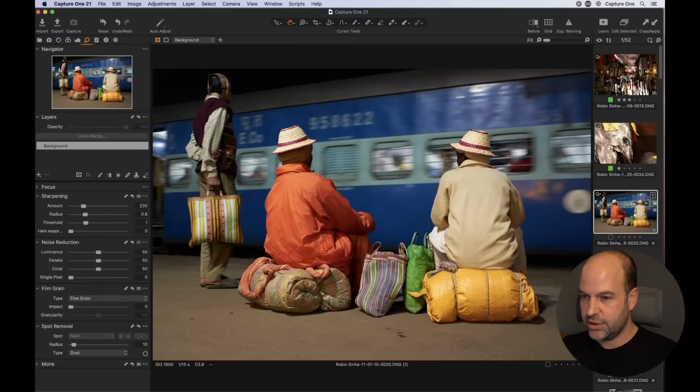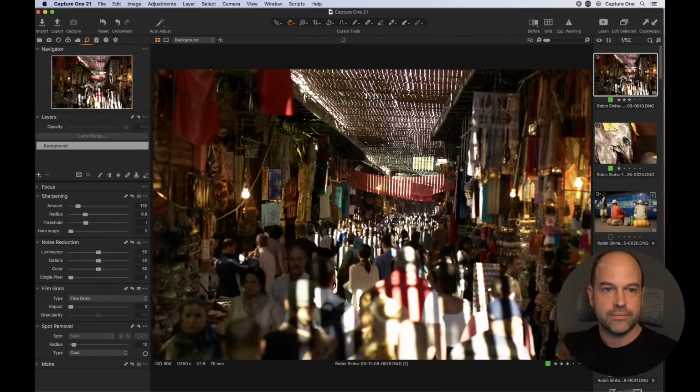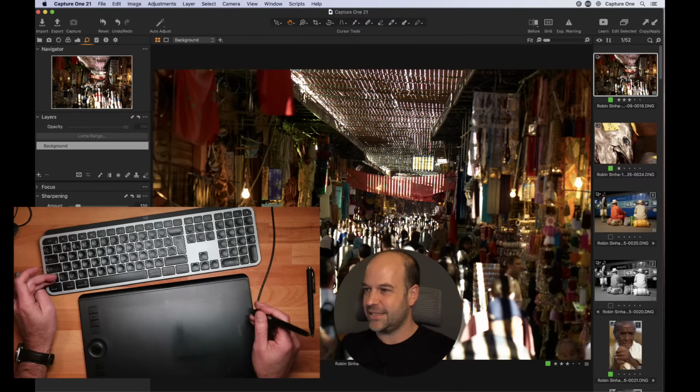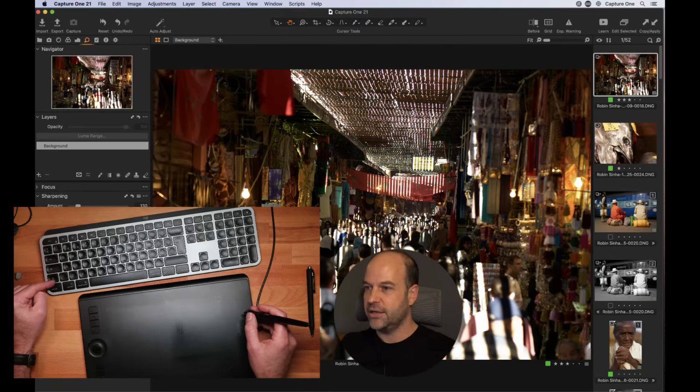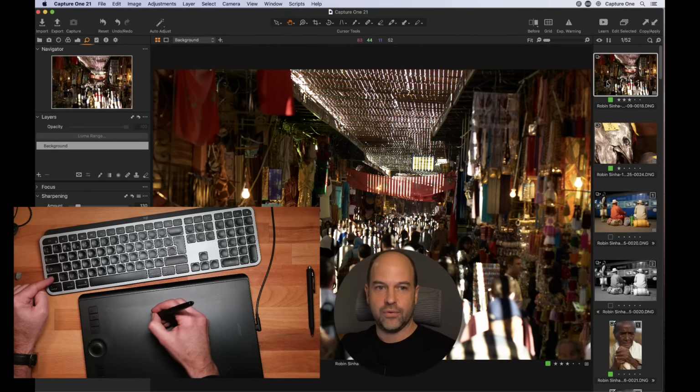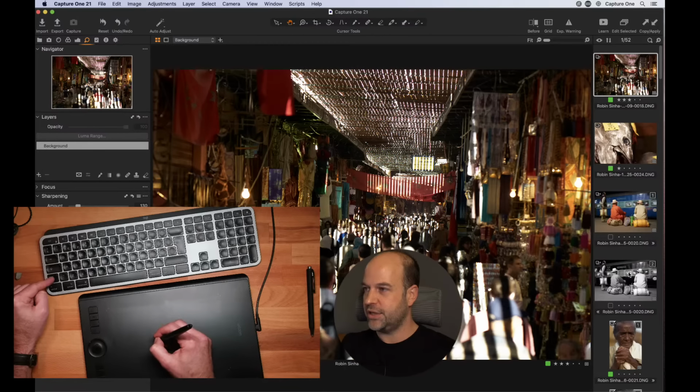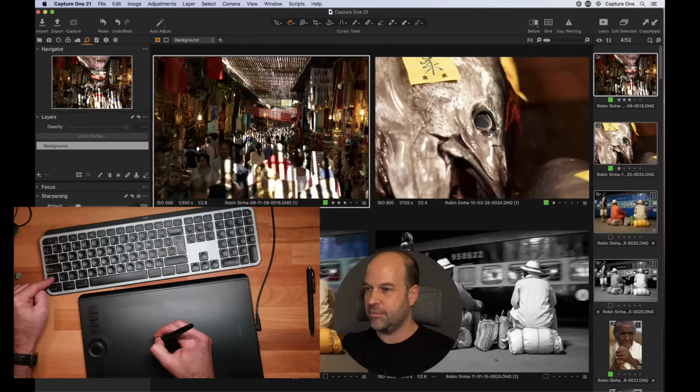Just checking your questions here. June said, how did I initially select the set of 4? Good question, and it's one of those things which is kind of consistent across all applications. Shift, so for your start and end point, if we shift click, that will select everything in between. So I'm just holding down shift.